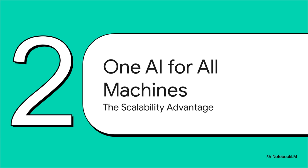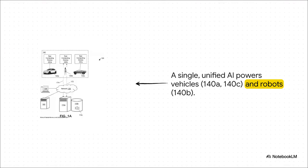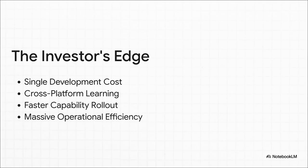This tech builds into a massive strategic advantage. We're not just talking about one car — we're talking about a universal platform for everything. This diagram from the patent shows one single core AI model being used across a standard Tesla, the Optimus Robot, and the Cybertruck. It's one brain put into completely different bodies, operating in totally different environments. You only have to develop, debug, and improve one AI system, and every improvement benefits the entire product line simultaneously. This creates an incredible data flywheel — what the Optimus Robot learns about navigating a warehouse today could make the car better at parking tomorrow.